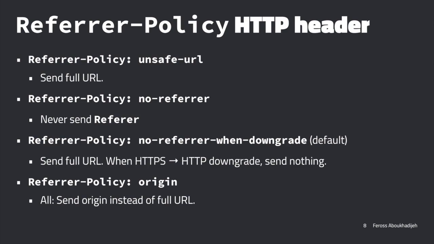But now we actually have a different default, which is this one, which is basically the same. The difference is if you have a secure site linking to an insecure site, we don't want that. The insecure HTTP request is going to be visible to everybody on the same network, right? Everybody in the same Starbucks as you can see that request. Your ISP can see that request. The NSA can see that request. And so in particular, we don't want to reveal the particular page you were on the HTTPS site.